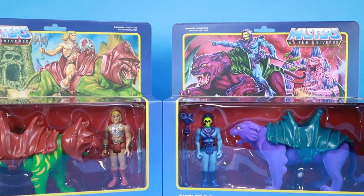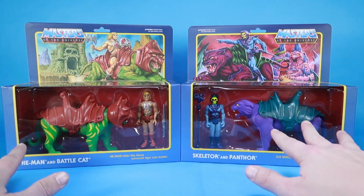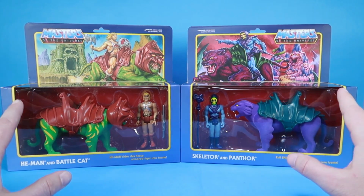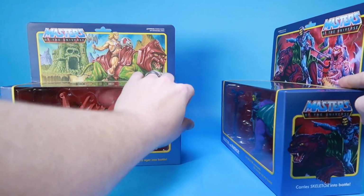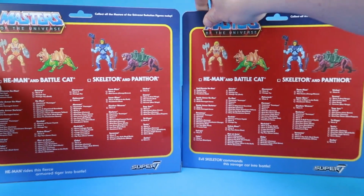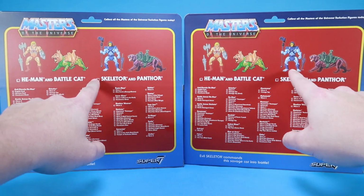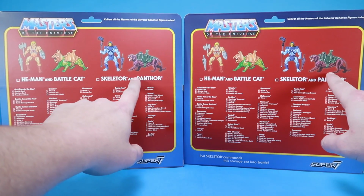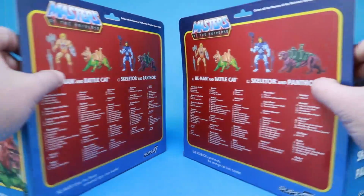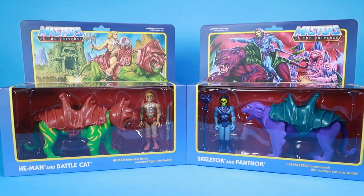It is all new artwork. It matches up with the other artwork we've seen for the ReAction card backs. Just absolutely beautiful packaging. And since it's a window box where you can see everything inside, I could totally see collectors buying these and keeping these mint in box like this, because these are really, really slick. So the sides of the boxes there have that same artwork, and when you look at the back of the boxes, it just has kind of that vintage style cross-sell of He-Man, Battle Cat, Skeletor, Panthor, so you can see those actually look like the vintage Mattel cross-sells. But then you got a checklist showing all the various ReAction figures, which is really, really cool. So yeah, gorgeous packaging, but why don't we go ahead and rip these open? Let's take a closer look at the figures within.